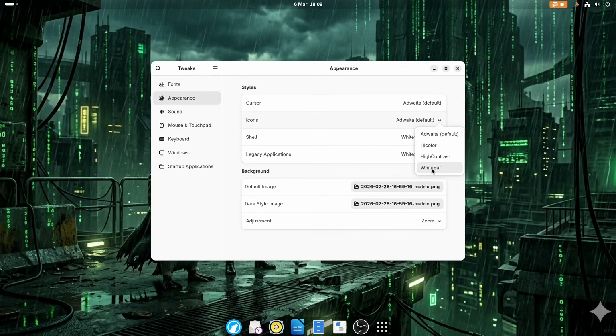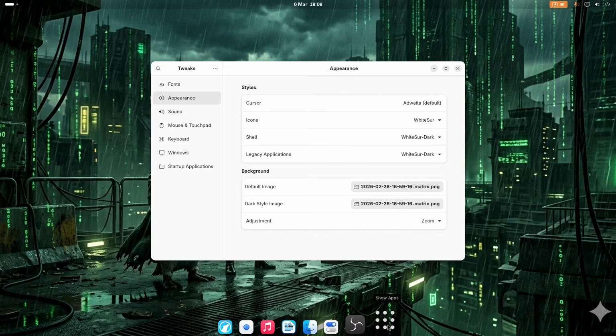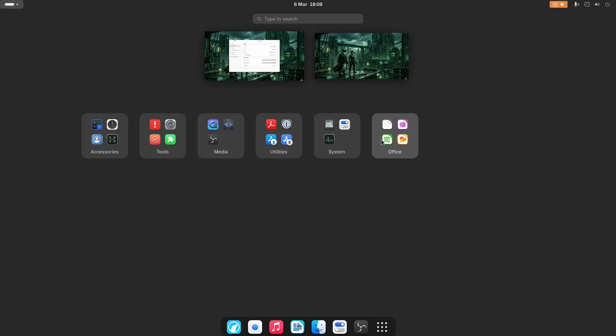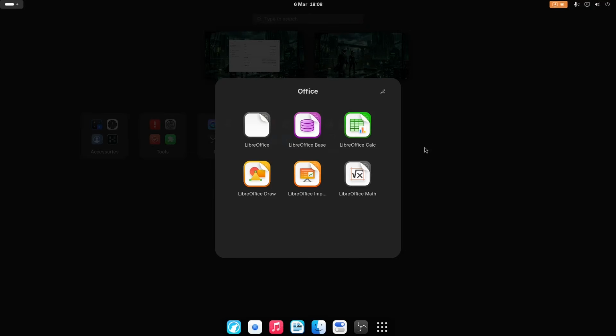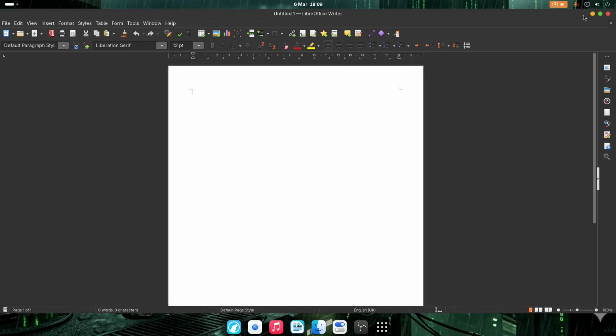And now you can see why SUR is there. And when we click this, you can see we've got nice Apple style icons. And that's what you've got. So if we open up one of these apps, you can see the styling of our apps now has an Apple style theme with little coloured icons.